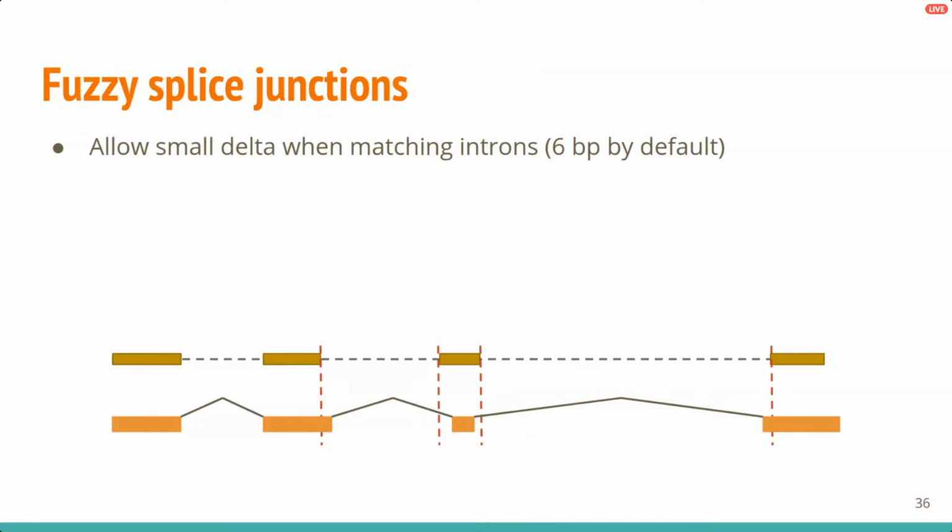I previously told already that when you map your long reads to the reference genome, you may not exactly get your splice junction correctly. So, for example, you may have a read something like this one. On top, you have a read. It looks like it originated from the orange isoform. But when it's mapped to the genome, you see all the splice junctions are fuzzy and are not exactly matched.